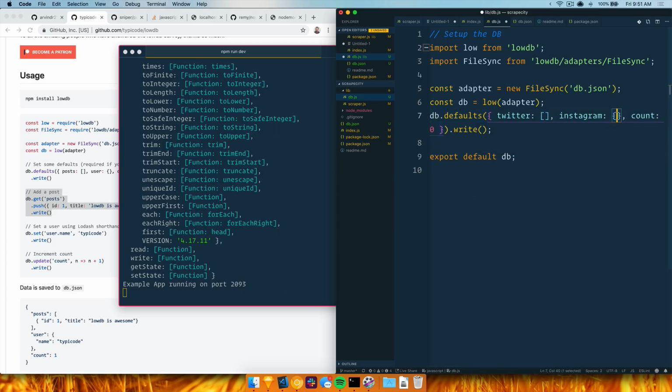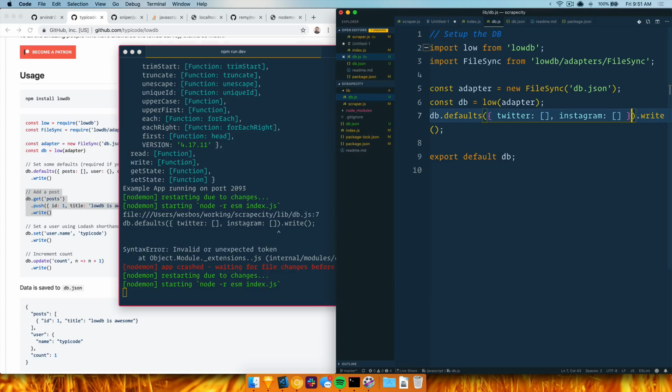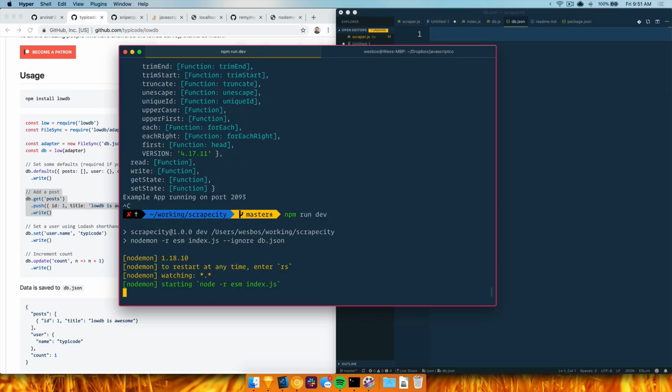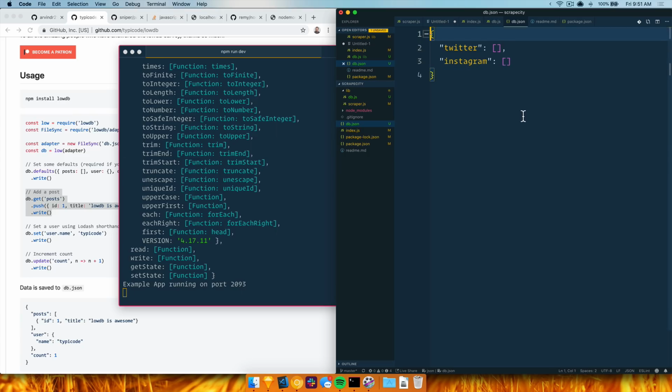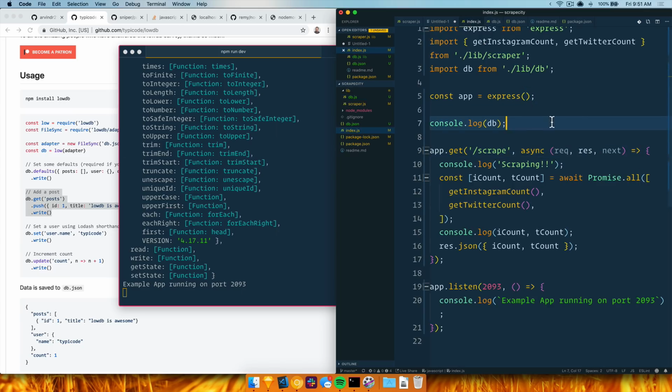And we'll set that to be that, and we don't need this count here. Okay, there we go. And I'll start it one more time. There we go. We've got our empty database here. All right, database is up and running.